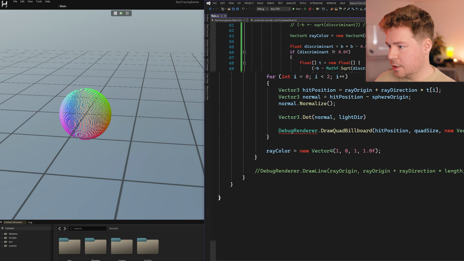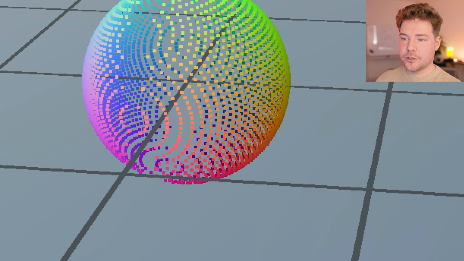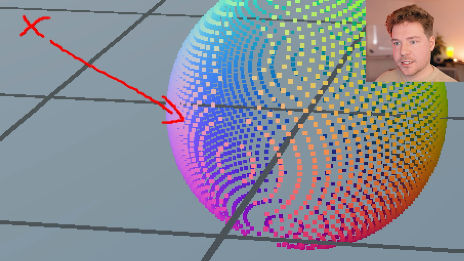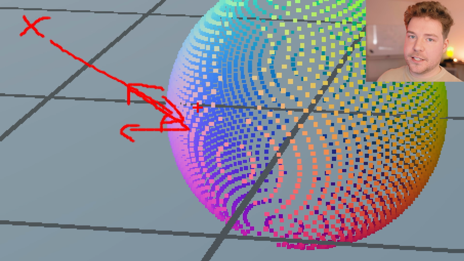Then we'll come back here and we'll do negative light direction, because obviously, if I go back to my little drawing view, which is pretty cool, you can see that if our light is over here and is coming down, we're not trying to compare the coming down vector, which is what light direction is, with the normal vector, because this comparison will give us this kind of angle, right? We don't want that. Instead, we want to compare it with a vector going towards the light like that, because that will give us a more useful angle. So the dot product of these will give us whether or not this is facing the light, and if it is, it'll be above 0.